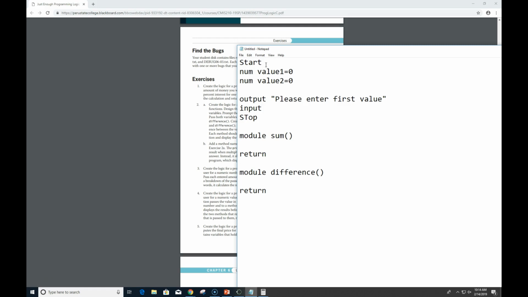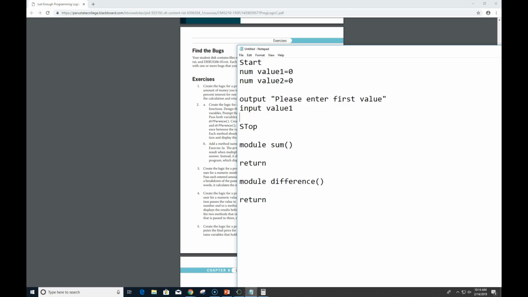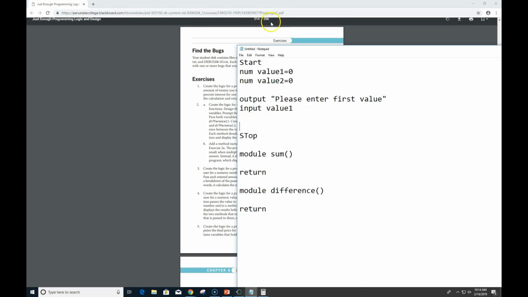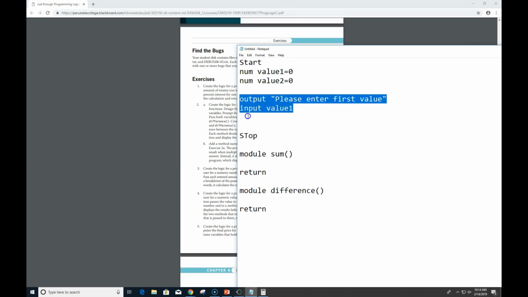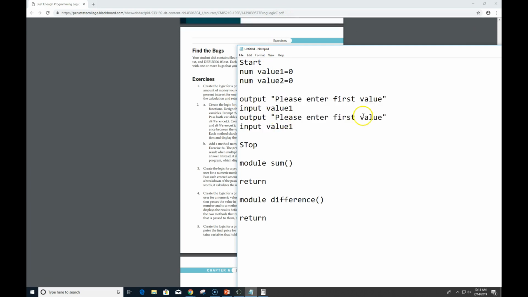And you could say input value 1. So we could then say, all right, well, we know if that's going to work for value 1, why don't I just do this? Copy and paste. Change that a little bit to say second and to value 2.